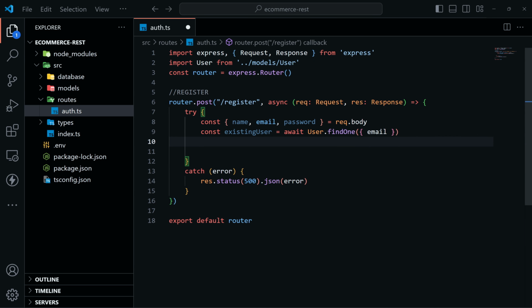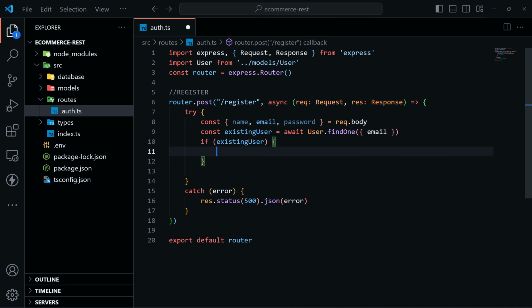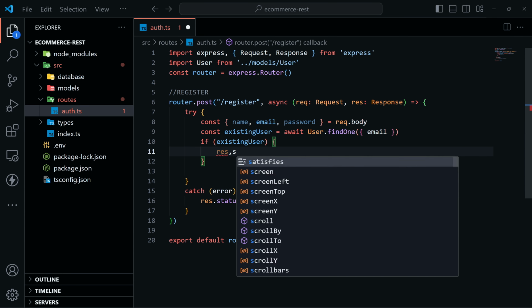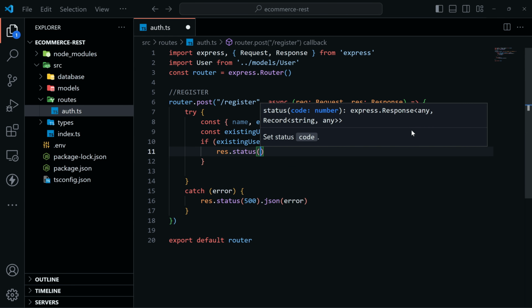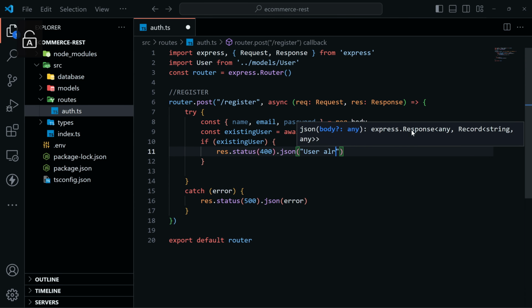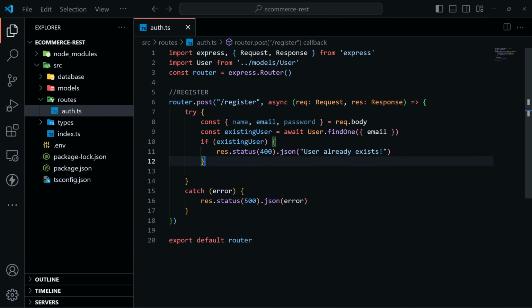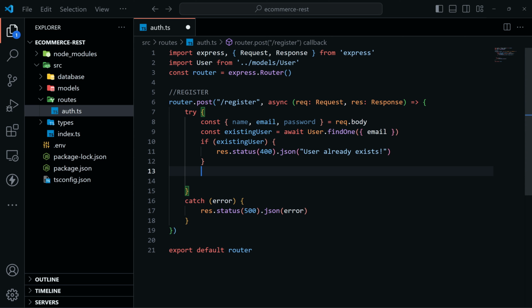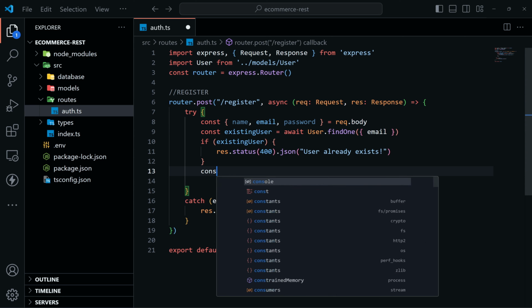So it will find the existing user. So if there is an existing user, we are gonna return a response. So response.status, the status code should be 400, and inside the JSON we will say that user already exists. And if that is not the case, then we are gonna register the user.